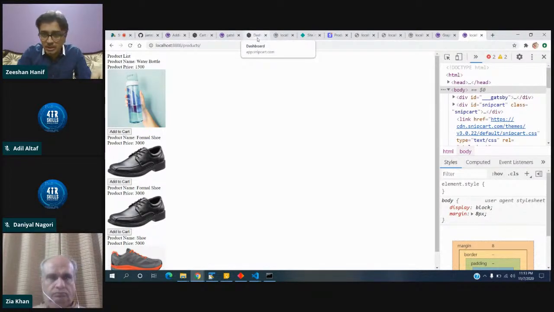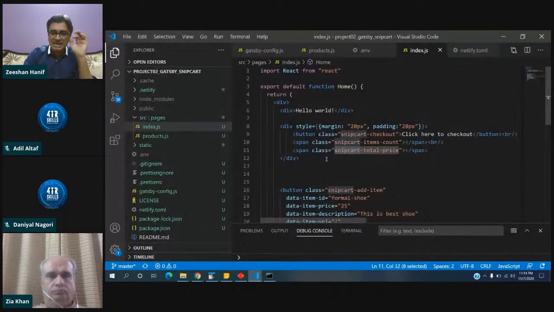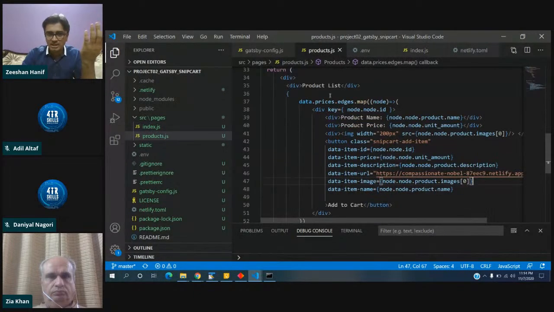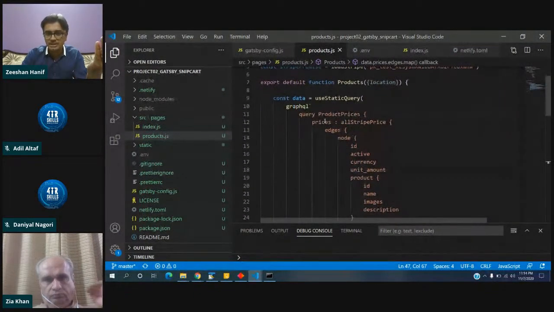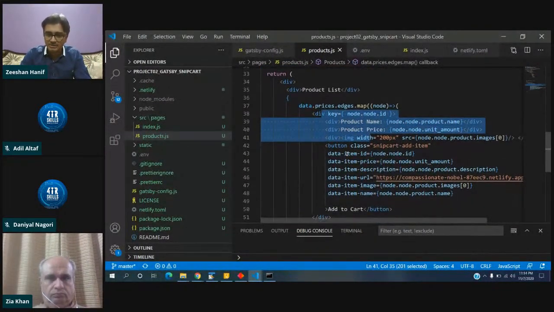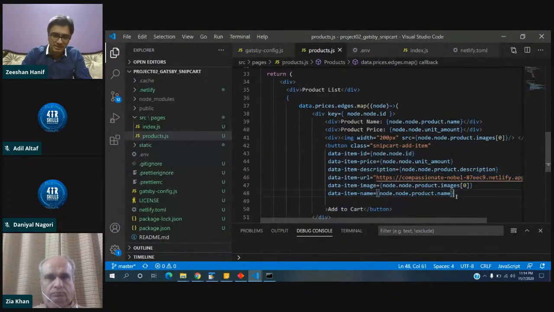Okay, so next, that's the whole checkout, how you add the Gatsby plugin in your application, then how you show your products. Whichever button will work for add to checkout needs to have these mandatory properties so that they display it properly, and then you can use this custom information, whatever information you are using. As you can see, assuming this product data is coming from a server, and we are displaying that information, on the button which will be adding an element to the cart, that information we need to provide in our HTML page.